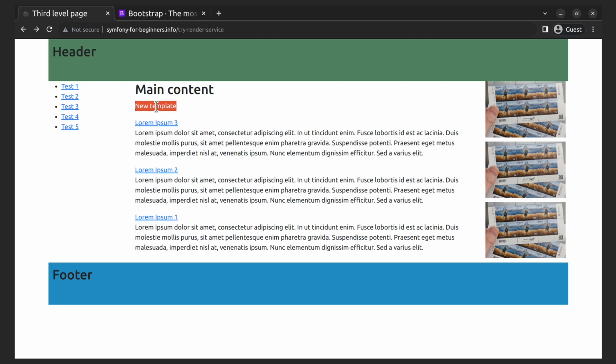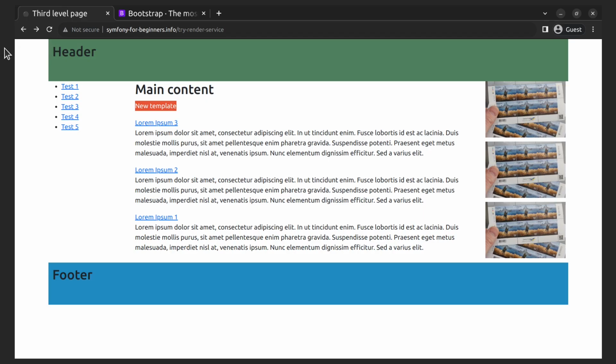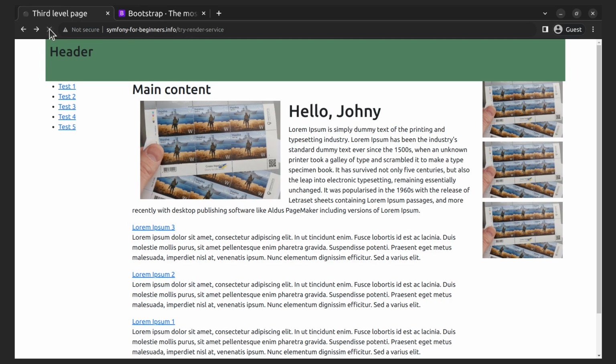I'll show how it works. Now, if we want to render the template from the default folder, we just leave it the way it was. But if you need to render the template from the new templates folder, just type the next.